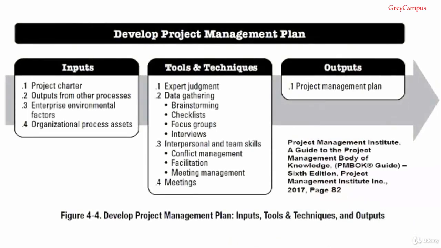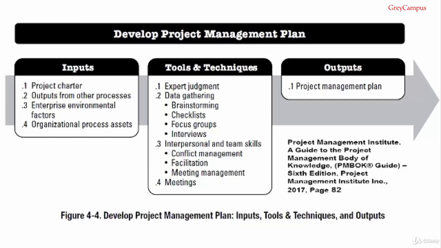Tools and techniques number 2, data gathering, and the techniques we can use here would be brainstorming. The project team members, along with the subject matter experts and stakeholders, will meet to collect a lot of ideas about the project approach and about the project plan. And then they'll work together to select the best ideas from those. And as I've mentioned elsewhere, it's a good idea to get a facilitator involved in this so that you can get everything focused and cleaned up really quickly.